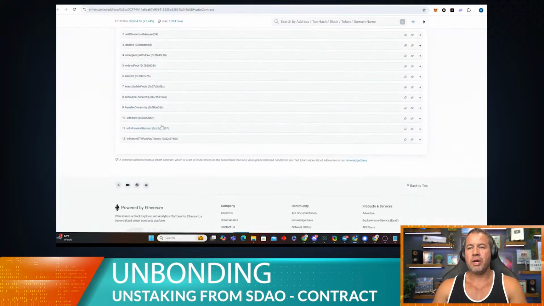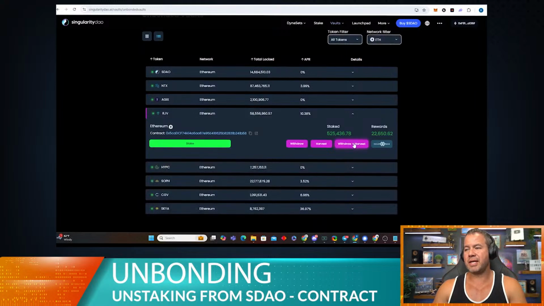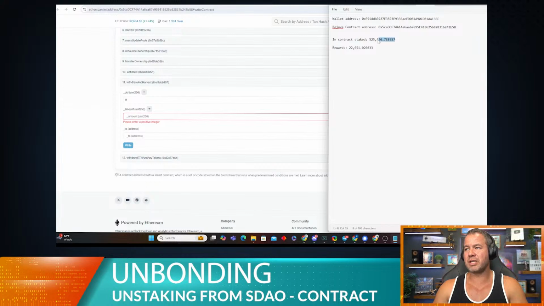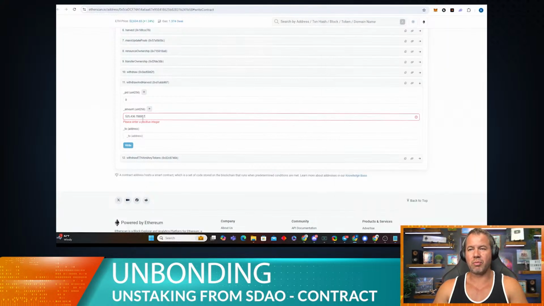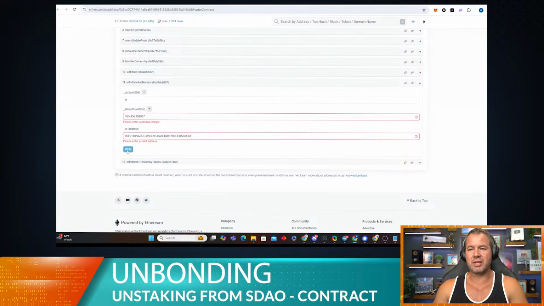Okay, so we want to do a couple things. Number 1, withdraw and harvest. That's this button here. It doesn't play very nice on the contract, so we're not going to use that function, okay? For whatever reason, we could try here. So pool 0, let's just say I want to pull out, see, that's the problem. You have to do math, and I don't want to do math, okay? Math isn't that fun for me, but let's just say I wanted to pull out however much I've staked, and I didn't want to pull out the rewards for whatever reason. Then I want to copy it and pull it to my wallet address, right? And you can only pull to your own address that you have connected at the time, okay?